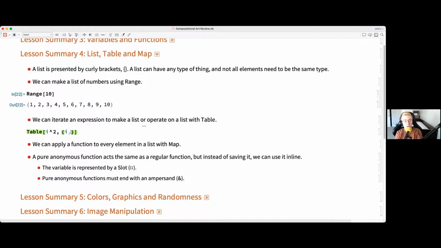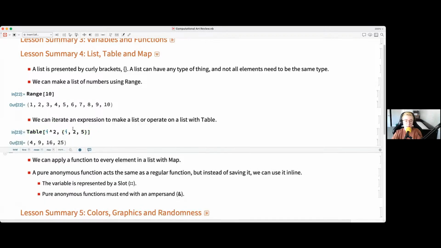So if we want to start at 0, if we want to start at 2 or 3, start at 2, and we'll go up to 5. And I could add another argument for step size, but I'm not going to do that in this case. So then if I run this, it's going to say, great, I'm going to put 2 in for I and run this, and then I'm going to put 3 in for I and run this, and then it does that a whole bunch till it gets to 5, and then we get a nice little list.